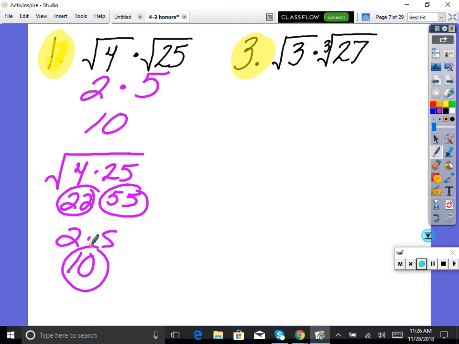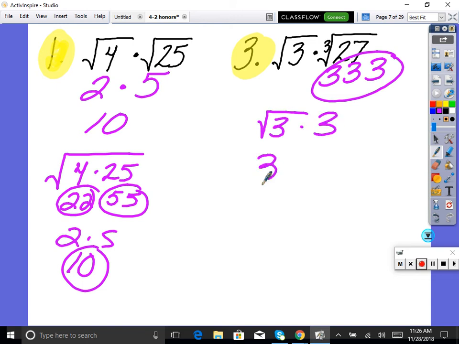So right here, I would first check, do either of these radicals simplify? 3 times 3 times 3. So yes, the cube root of 27 is 3. So then we have the square root of 3 times 3, which is just 3 root 3. If you start with the radical, your answer needs to be in radical form. So done.